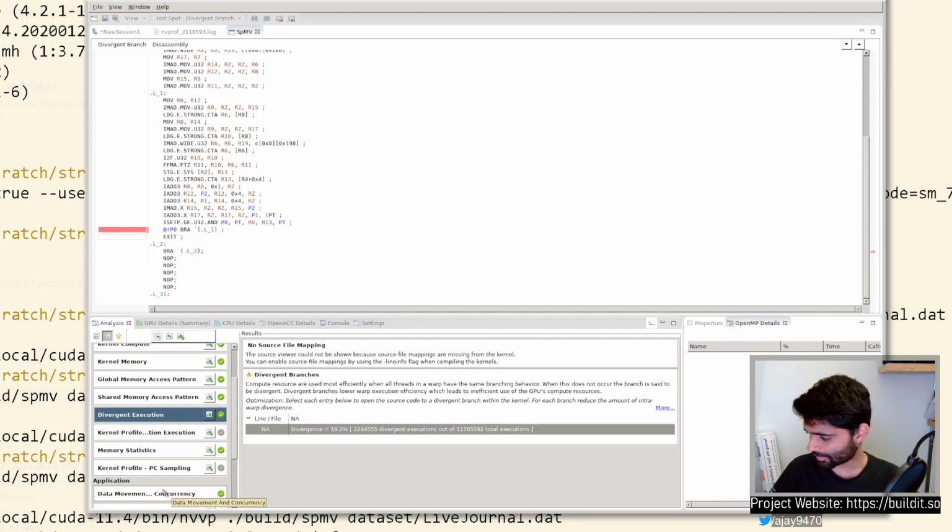An example of that kind of graph shows up in, say, social networks. Say you have a bunch of Twitter followers. Very few people have an extremely large number of followers, and a large number of people have few followers. So that kind of distribution actually creates a lot of load imbalance.